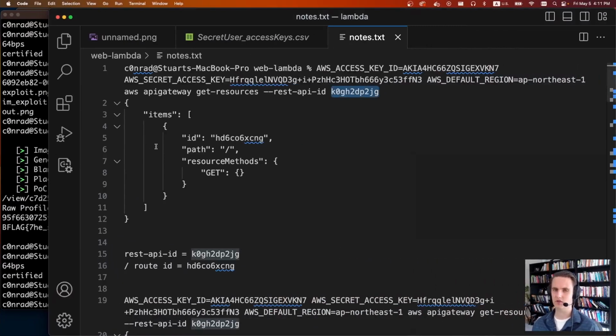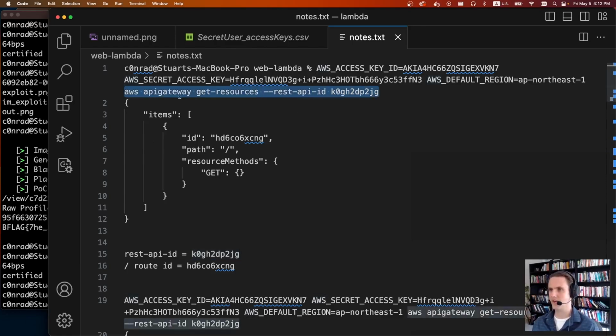So this is like our starting foothold. Sometimes you're allowed to just request, like we could just go to AWS Lambda get functions, but we don't have permissions to see all the functions. And so we need to figure out the specific function name so that we can query it. Once we have the function name, it's very easy. So first step is we're going to query this API gateway since we know what the name of it is. We're going to see what functions it has attached. And then from there, we'll be able to see the source code and then figure out what the flag is.